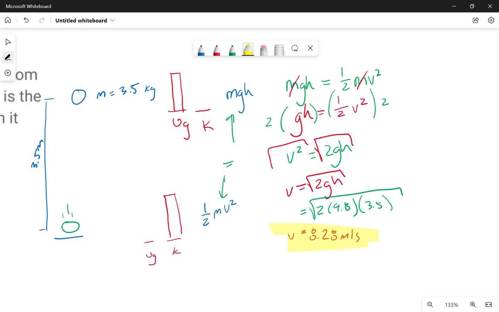Now, one thing I want to point out here that happened is that we started with a mass in each of these, right? There's a mass there and there's a mass there. And it ended up canceling out immediately. So this is something you'll see often with energy. If you see a question that doesn't give you what seems like a critical piece of information, sometimes you just need to start working it algebraically and see what falls out of it. So in this case, if I start working it, it turns out that the mass actually doesn't matter. So it falls out and there's nothing to worry about there.